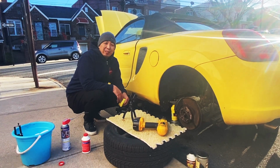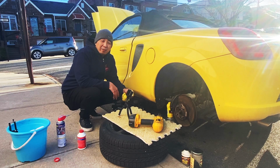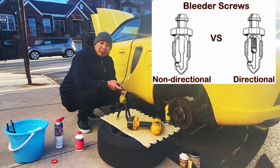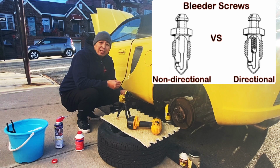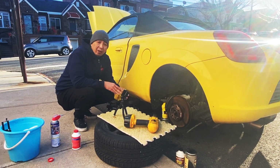And that is how you bleed the brake system of a 2002 Toyota MR2. Remember, you have to figure out what your bleeder screw is. Is it a non-directional bleeder screw or a directional bleeder screw? So you don't open it and introduce air instead of pushing it all out.